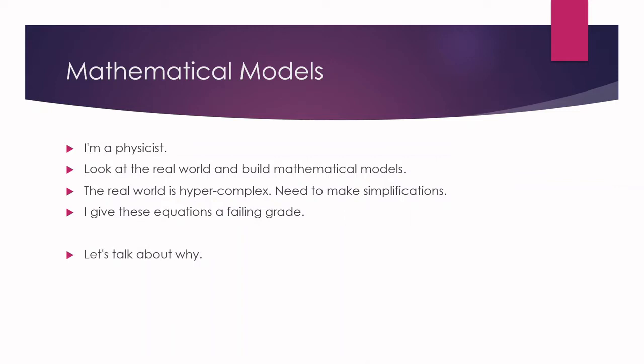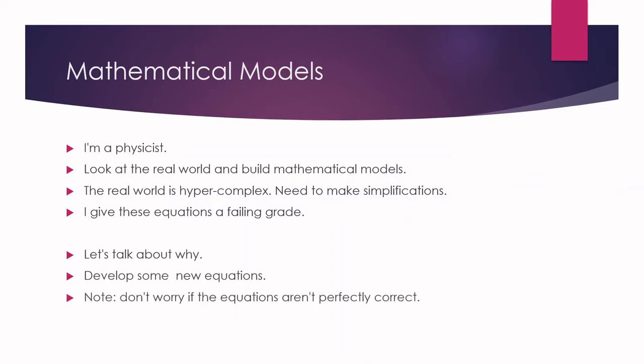In the next few slides, I'm going to go through why I think those equations are missing very, very important pieces of the economy that can't be abstracted away, and how we might want to model it. We'll develop some new equations, but don't freak out. First of all, these equations are not going to be perfectly correct. I don't do this kind of work anymore. It's been a long time since I've done this detailed of mathematical modeling, so I know it's messed up.